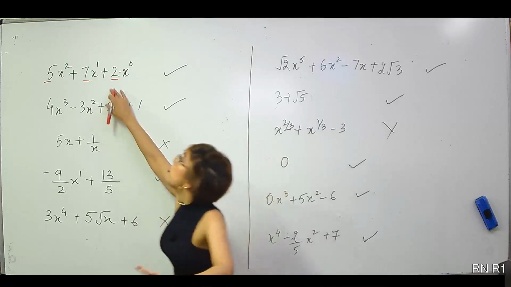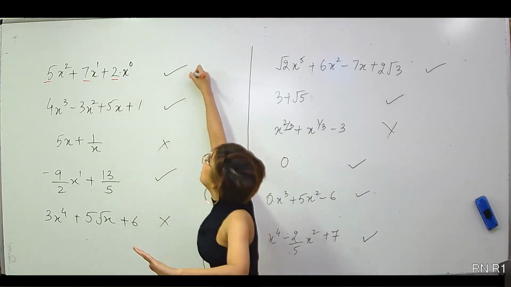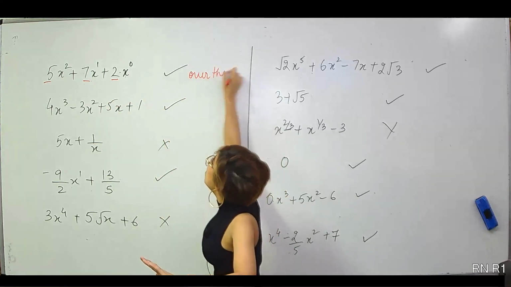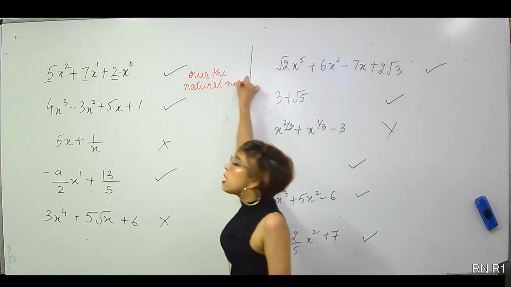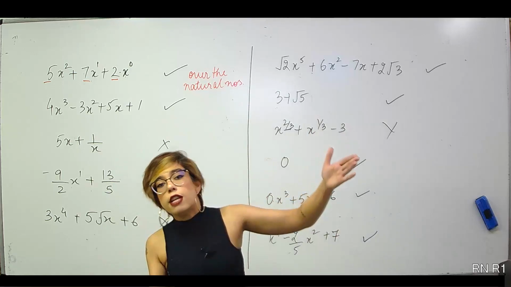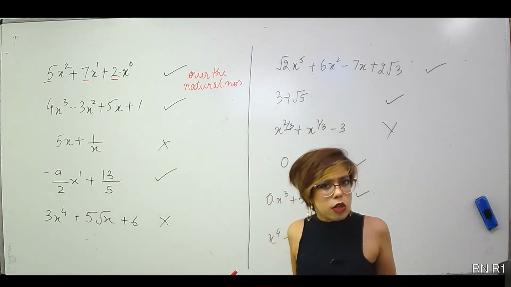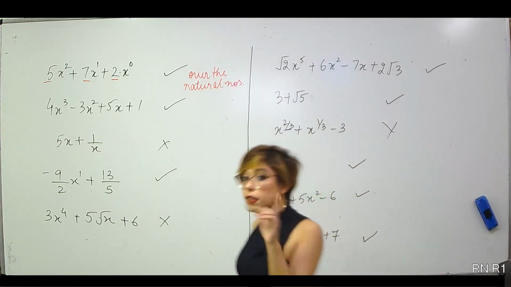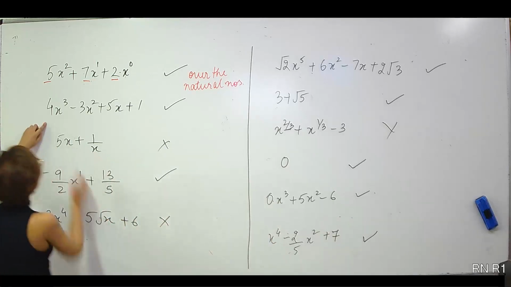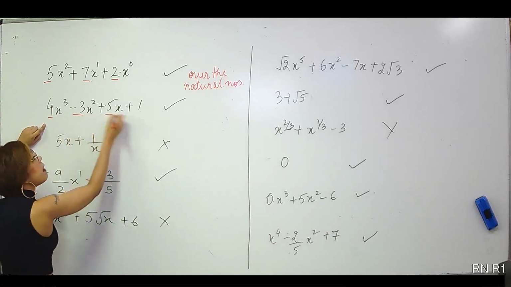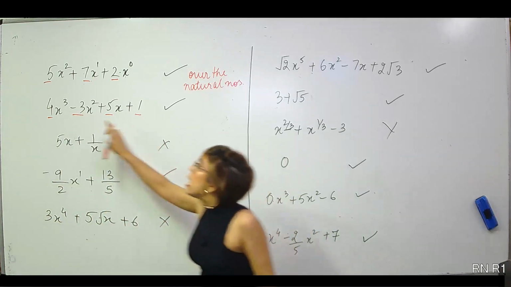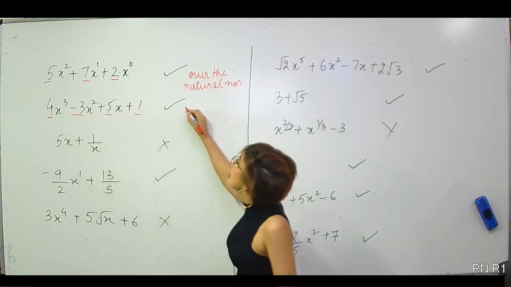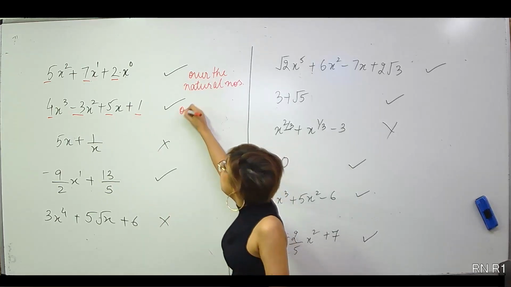Yes, they are integers as well, but I am going to the better collection over here. These are definitely natural numbers. That means this is a polynomial over the collection of natural numbers. If I say polynomial over the collection of natural numbers, you can say the coefficients are natural numbers. Again, 4, minus 3, 5 and 1. Now, what sort of coefficients are there? Definitely integers. So, I would say this is a polynomial over the collection of integers.